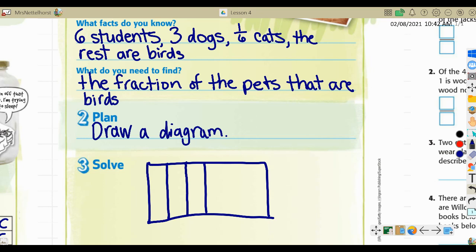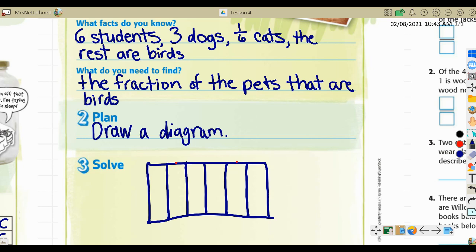I'm going to do the same thing in this box here. I'm going to point at the middle. I'm not drawing a line. And I'm going to go a little to the left, go back to my middle, and go a little to the right. Now let me just make a dot where I was looking, okay? So here is about the middle between these two lines, and about here was the middle. So I went a little to the left, little to the right, and drew my lines. So now I have 6. 1, 2, 3, 4, 5, 6 spaces. So make sure that you have 6 parts and try to make them equal if you can, because we got to learn how to do that.